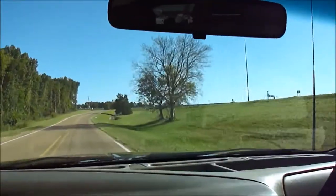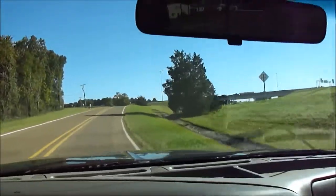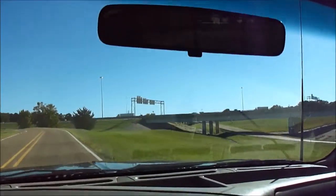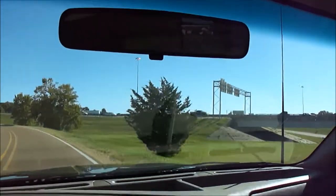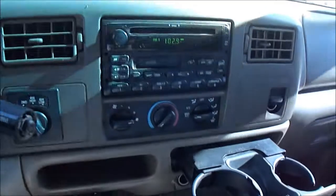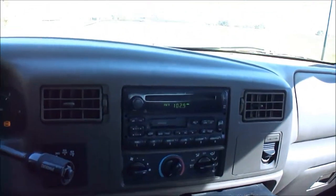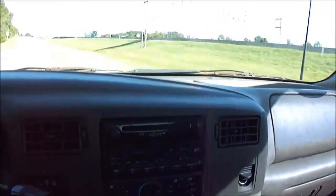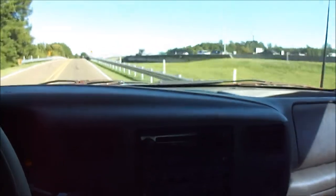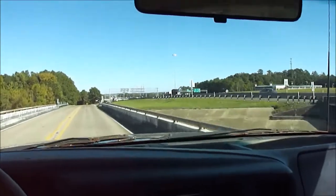This truck cranks right up. It runs perfect hot or cold. You can hear the turbo boost up in it. We've got a brand new windshield in it. The only thing that doesn't work is the blower motor. The air is ice cold, by the way. The blower motor works on full blast but not on the other three positions — I think that's just a resistor. I'll try and get it fixed, but assume that's how it's going to be because we are swamped and my mechanic's days of working are hit or miss.